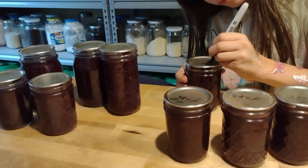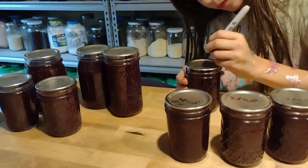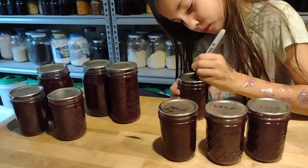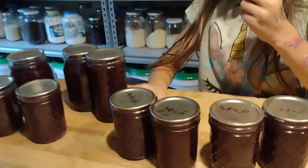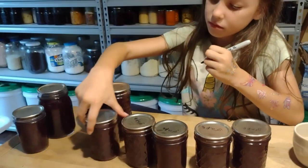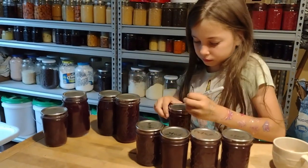All of our jelly jars sealed really beautifully, and it gelled up nicely. And my Gracie girl here is just labeling them all for me, so we know which kind of jelly they are. We'll get them on the shelves.